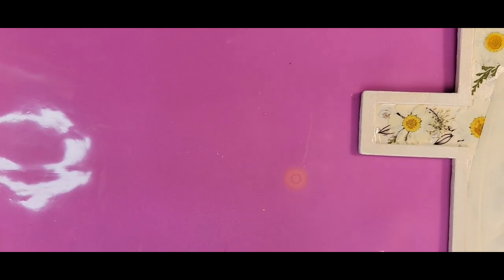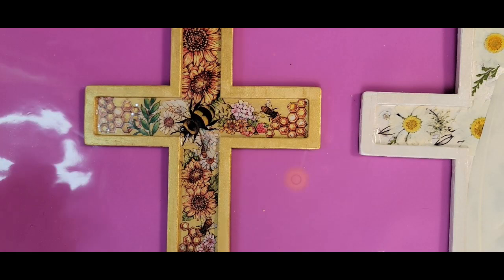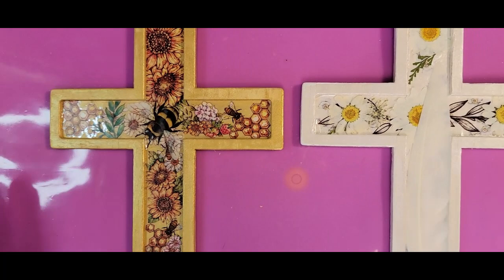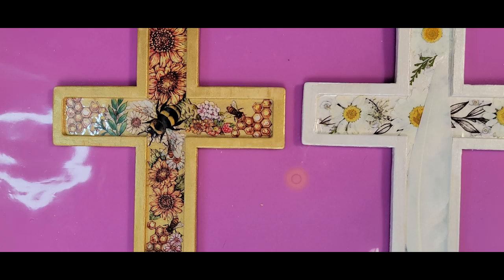Well, I think I'm going to start with the quicker ones first, the ones that we just need to fill with resin, and that would be the honeybees and my beautiful cross with Peach's white feather in it. So I've mixed up 4 ounces of my diamond clarity. I did warm it up prior to mixing. It's still a bit bubbly, but I'm going to go ahead and pour. We can tackle bubbles in a moment.